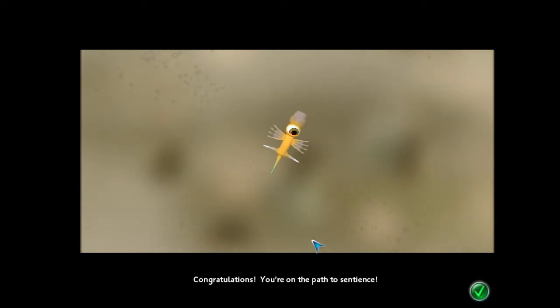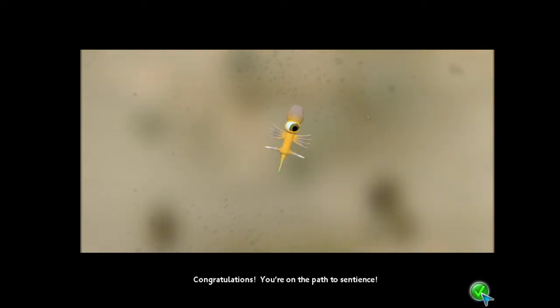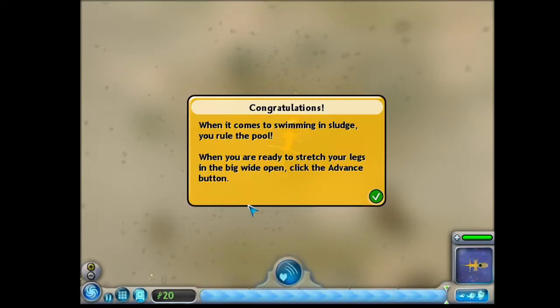Now, in the previous episode, I was watching it through and realized at the beginning, when I was talking about an omnivore mouth that I was trying to unlock, I kept saying herbivore, which was my mistake. But anyway, let's get into this episode, where we will be starting off the creature stage on our path to sentience.